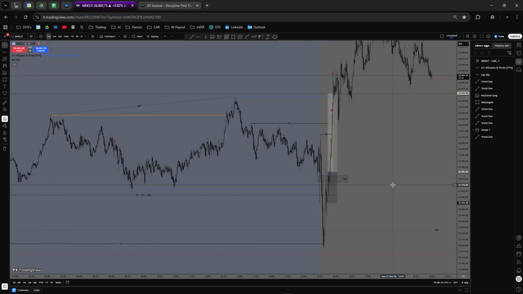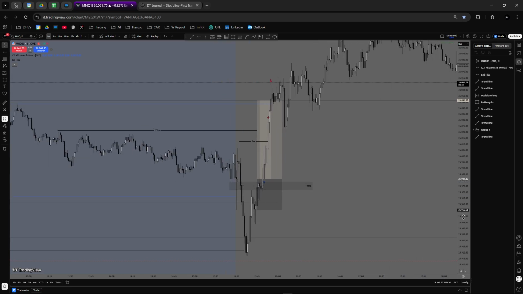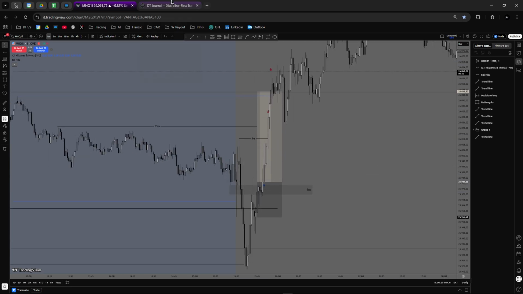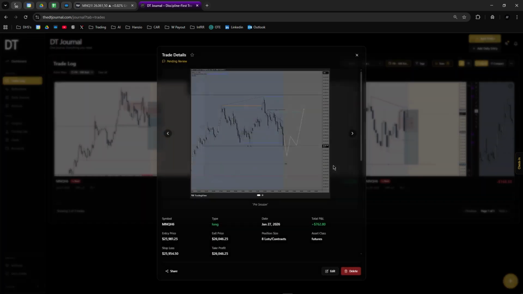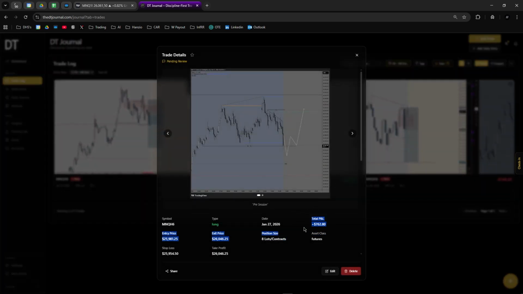Bro, I'm hyped right now. I'm hyped as hell. Why? This is the most amount of money that I made on a single account in my trading journey. Right? I'm trading Bara here more or less, so pretty happy.